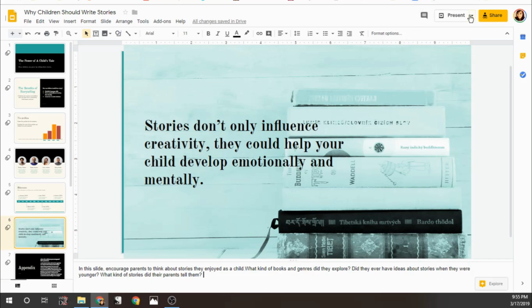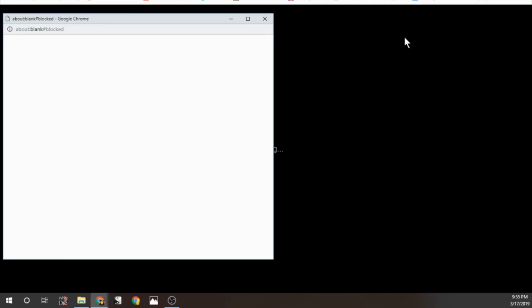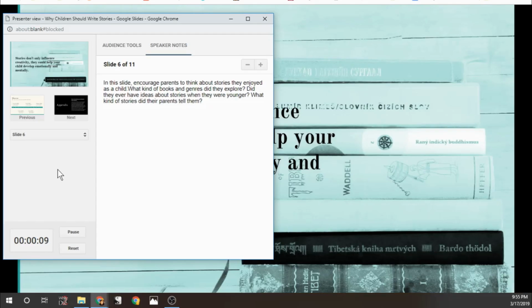There's also the Present button, which allows you, if you choose, to use Presenter View. Presenter View means that you can view your slide, your notes, a timer, and the next slide in your presentation while your audience only sees the slides on an extended screen. This is very nifty if you don't want to bring flashcards with you, or if you want to make sure that you're reaching a time limit in your speech.